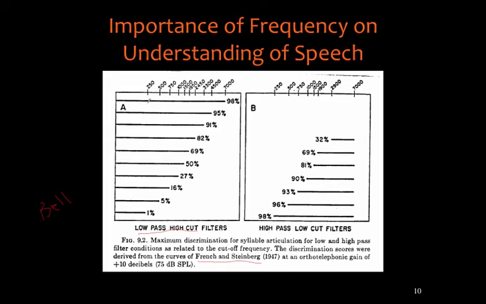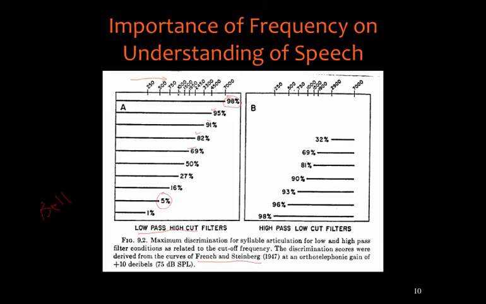So if someone heard all of the energy, let's look at the top line here. If you were able to hear all of the energy out through 7,000 hertz, you get 98%. Now, if we started to cut some of those high frequencies, and so we progressively work down the list here, and we get to all that we're going to let you hear is through 500 hertz, meaning we're going to high-cut everything above 500 hertz, you'd get a score of 5%.